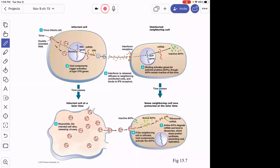Okay, so I just want to look briefly here at how interferons work. And again, this is your figure from your book. It's kind of interesting because the cell that secretes interferon doesn't actually help that cell. It's going to help surrounding cells. So here's an infected cell. It's been infected by a virus. The virus is taking over the cell. But the cell, in response, will make interferon and secrete it. And then neighboring cells will have interferon receptors. So this cell is not infected yet, but now it's ready. It's getting prepared for that viral infection because that interferon causes it to transcribe and translate proteins called antiviral proteins. And they are just kind of hanging out inactive.